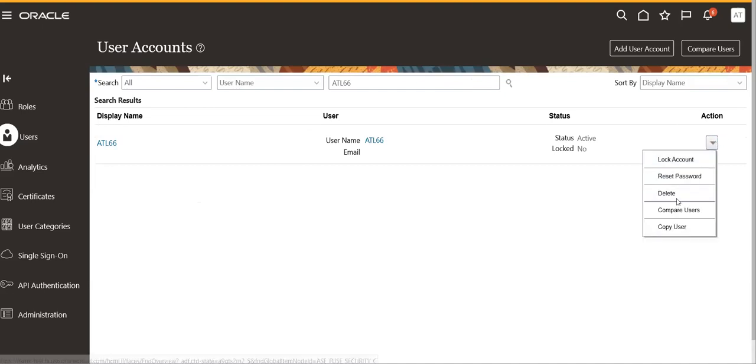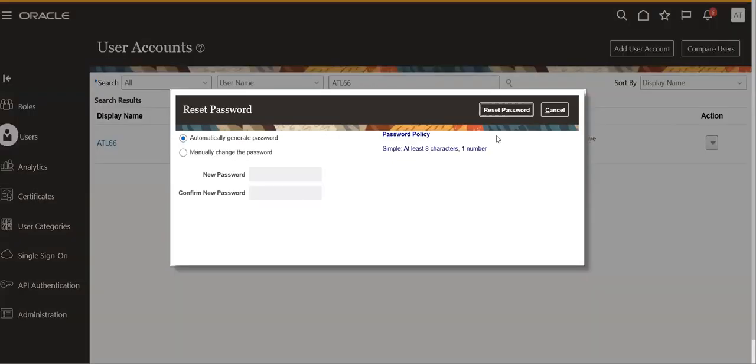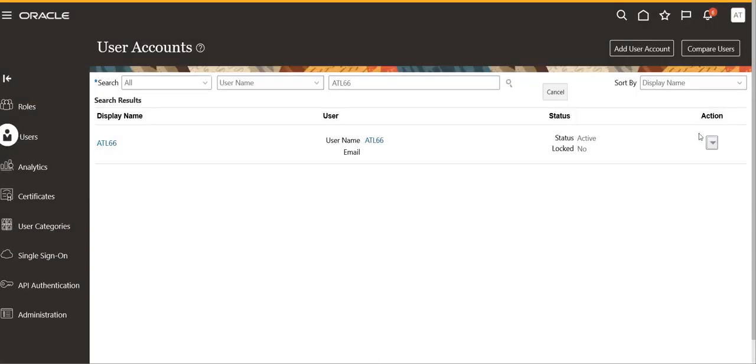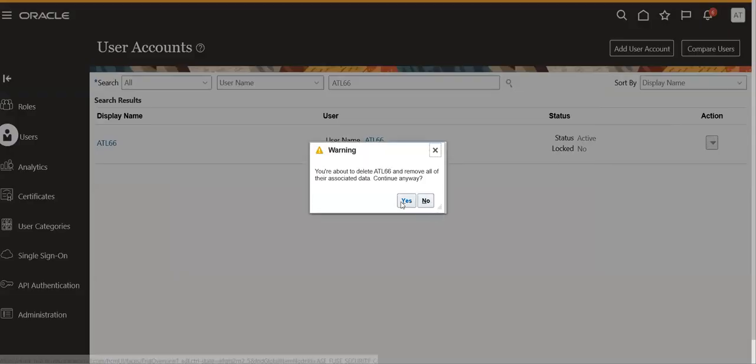From here you also have access to reset the password of the user. Now I am deleting this user.